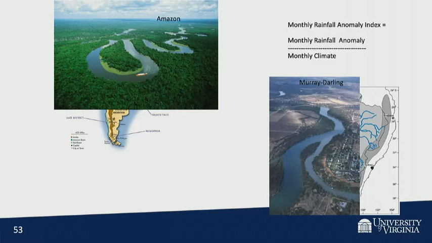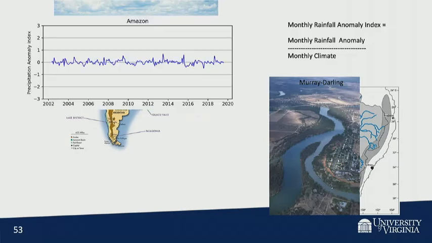And then if I define a very simple anomaly index, monthly rainfall anomaly index, you take the monthly rainfall anomaly, like the one I showed you, and divide it by the climate for that month. This is a signal for the Amazon, which means it is very close to the average. Means every January from 2000 to 2019, every month of January is similar to each other. Every month is similar to each other.